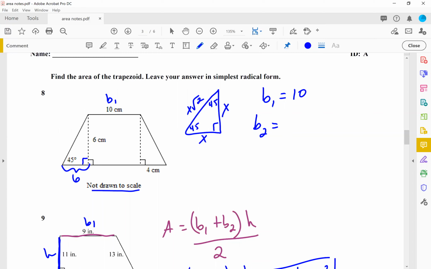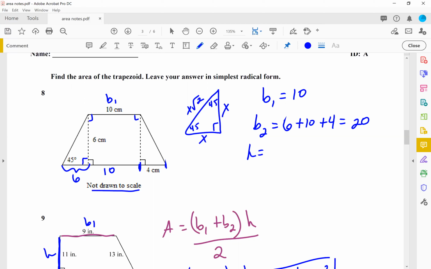Here, this is 90 up here. So here, this is going to be 90 as well. So this is a square. And so if this part is 10 up here, this part down here is also going to be 10. And then the next section is 4. So we have a 6 plus a 10 plus 4. So 6 plus 4 is 10 plus another 10, so it's 20. So that's our base 2.